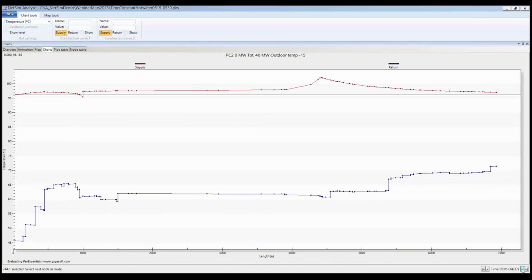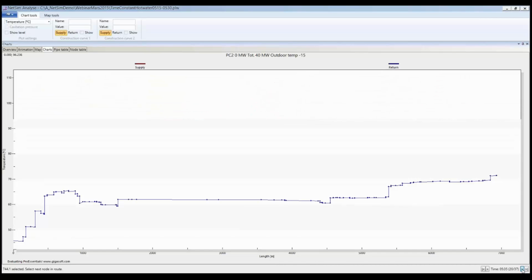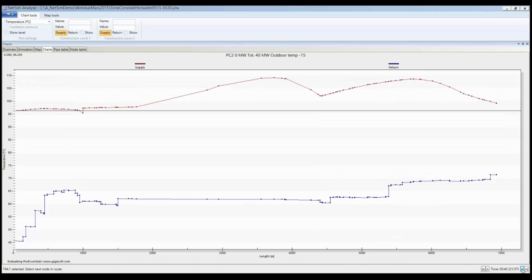Okay, here you can see the temperature from the plant is coming here. And we're going all the way up to 110 degrees, and the water is moving in the different directions from the plant.